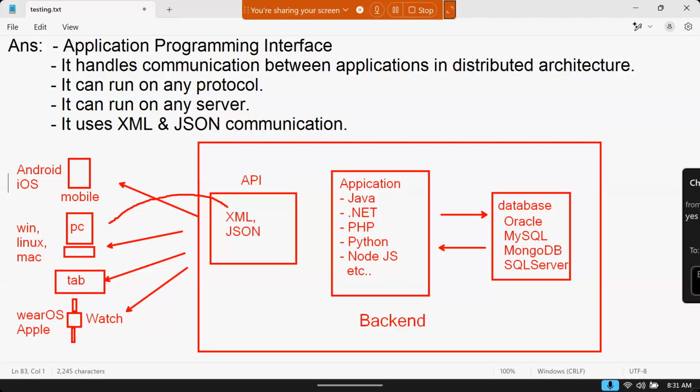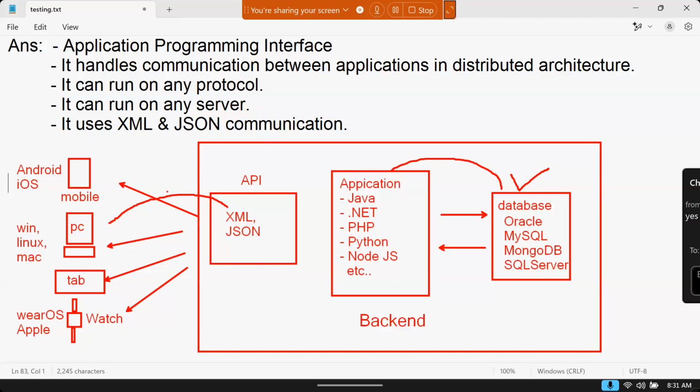So what is the concept of API? I hope you understood now. You are watching some weather report. The weather report is coming from a database, and your technology is pulling from the database and trying to show it to you everywhere. That means on a smartwatch I can see the weather, on a mobile I can see the weather, on a tab I can see the weather, on my laptop I can see the weather. How can data reach everywhere? It is possible only when it is in the format of XML and JSON.